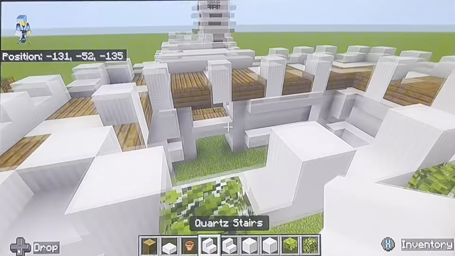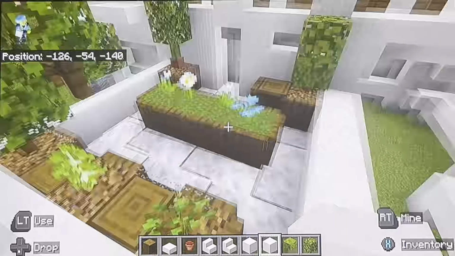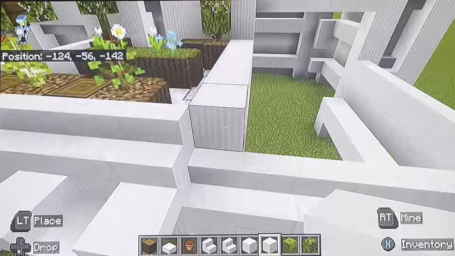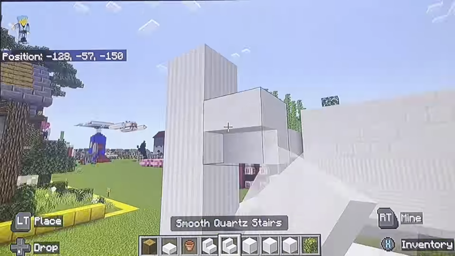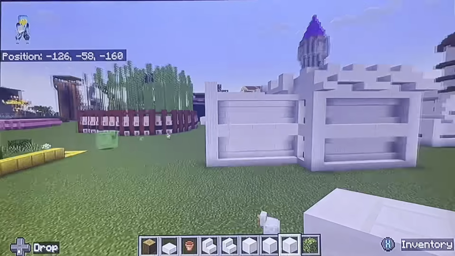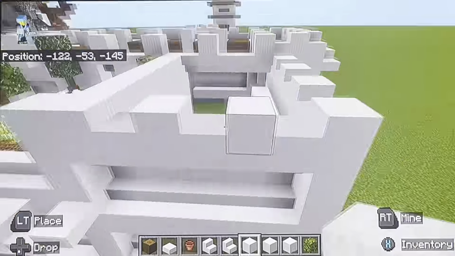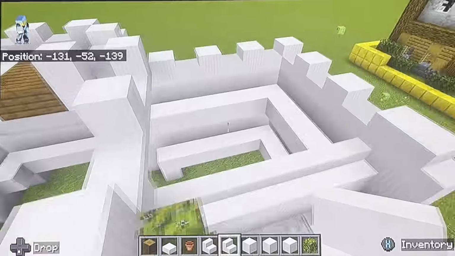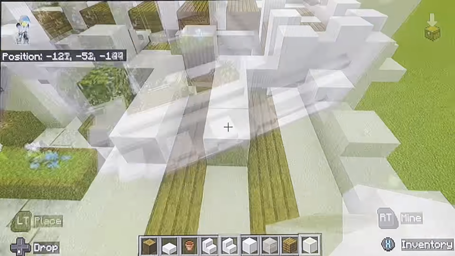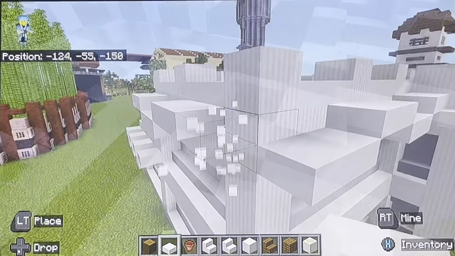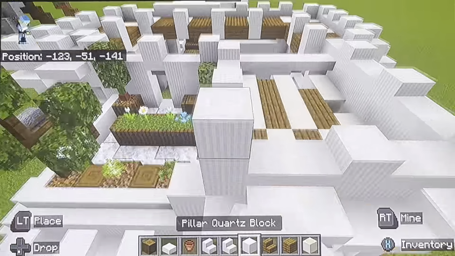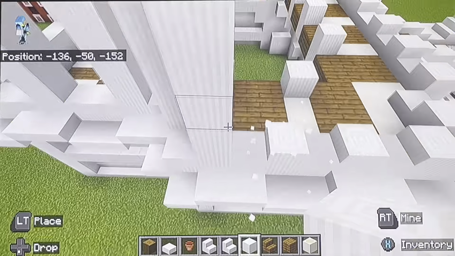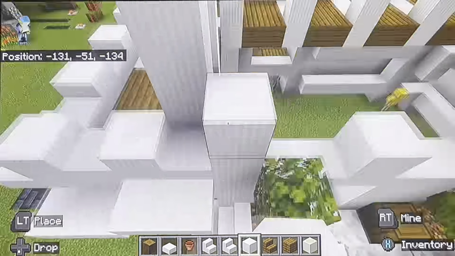Now I'm fiddling around a lot here doing different designs because I didn't really know how to connect the bottom part next to the garden up to the second part, but then after all that I just decided to bring it up and make it like an L shape. And then as you can see now, I tried to make some sort of roof, but I just skipped over it because what's the point, it took me so long to get it the way I liked. As you can see, my mistake in between there, but it's going to get covered up in a minute, so it's fine.